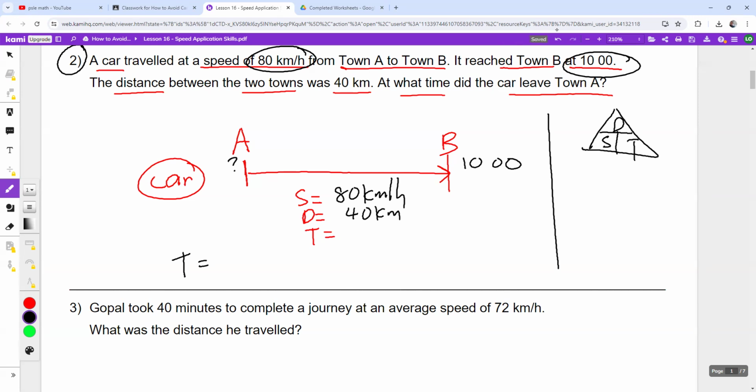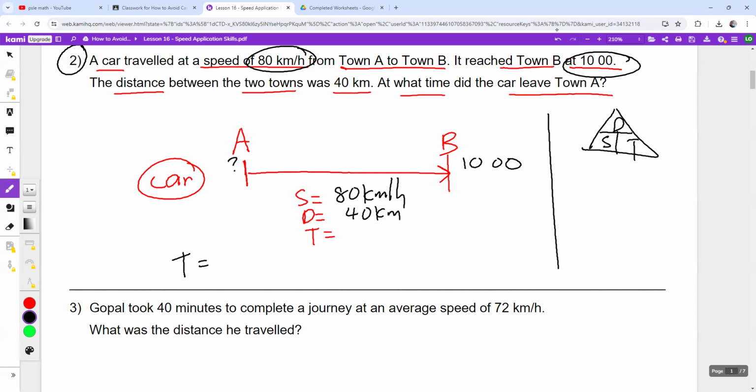But some students are so used to dividing. When they divide, they think that you must always have a big number divided by small number. That will apply to primary 1, primary 2 students. Big number divided by small number. But as you go to primary 5, primary 6, you find that it may not be like that. So to find time, students will take 80 divided by 40, which is wrong.